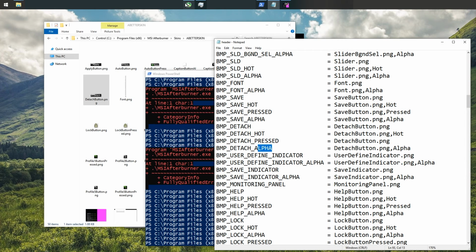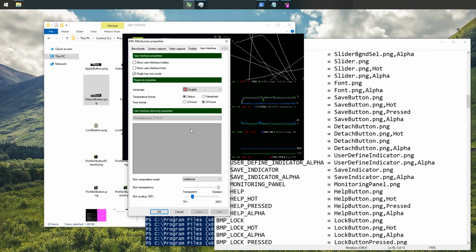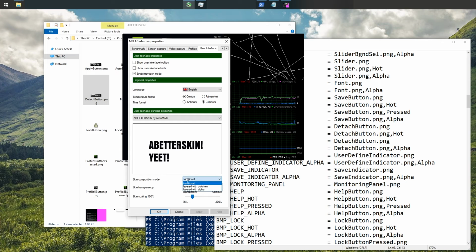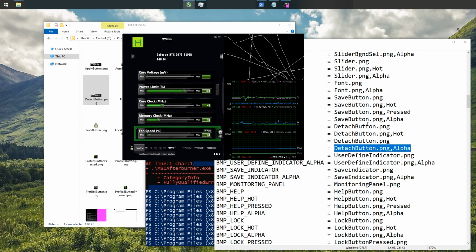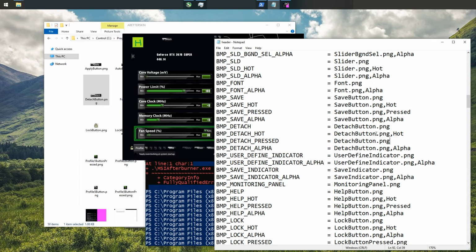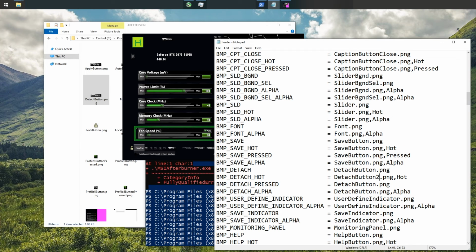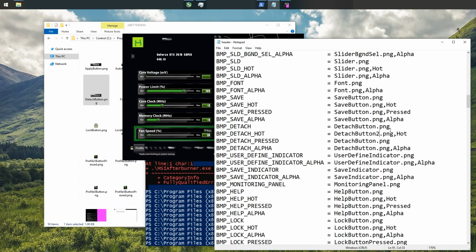There's actually an entire section. If you go to settings and user interface, you can change the skin composition mode and set it to alpha or color key. I really don't care. I don't want any of that. If you care about that, that's probably why this alpha stuff is relevant, but I'm sure you can figure it out. Anyways, if you want, you can create a new button 2 or something like that, and then use that image file, because they have it here. They have it, for example, for slider background. They have separate image files for that, so you just need to create new image files based on the original one, and you can use them, and you can also disable the hot effect if you want.